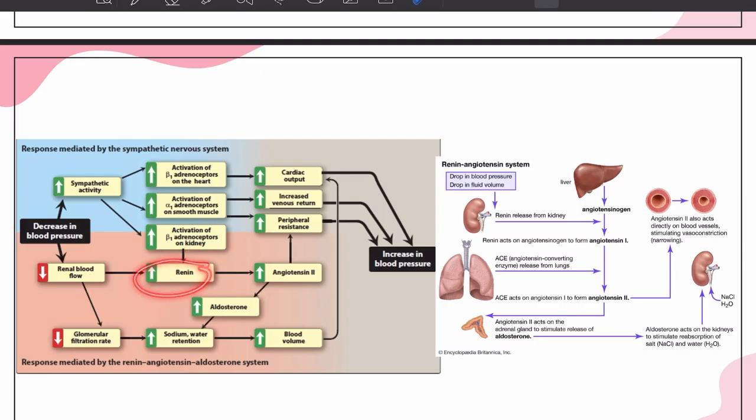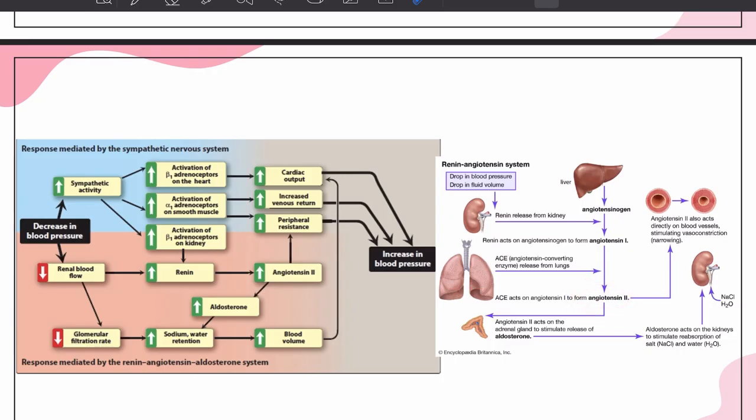Other than the fact that the sympathetic nervous system will increase renin release, you'll also have the low blood pressure and the low blood flow to the kidney, causing the renin to be released. So this is the sympathetic short term that can only correct blood pressure for a short amount of time. The main control comes from the kidneys, in which the kidneys are supposed to release renin. Renin will take angiotensinogen, which is released from the liver, and break it into angiotensin 1. Angiotensin 1 will then be converted to the active form, which is angiotensin 2, through ACE, the angiotensin converting enzyme, which is released from the lungs.